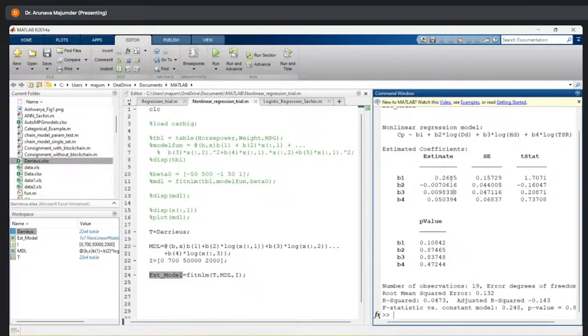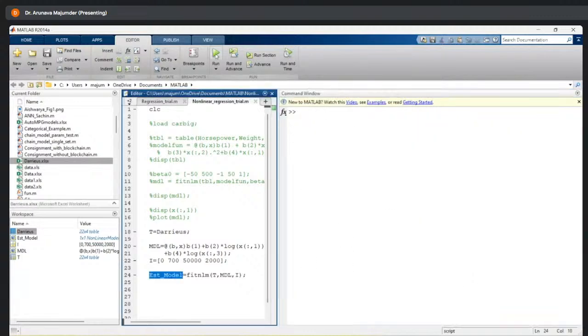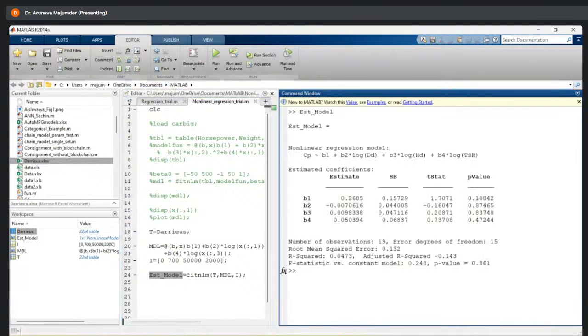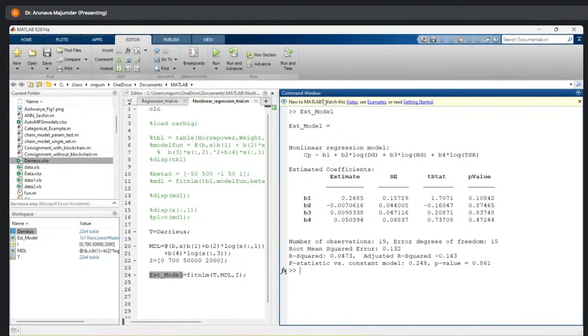So first one, let us explain this one separately. So let me copy and paste the value first.